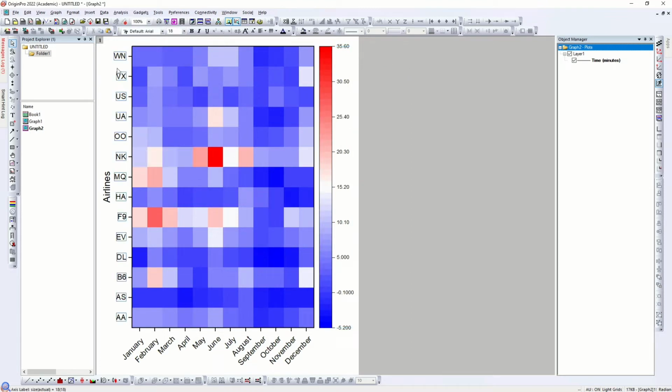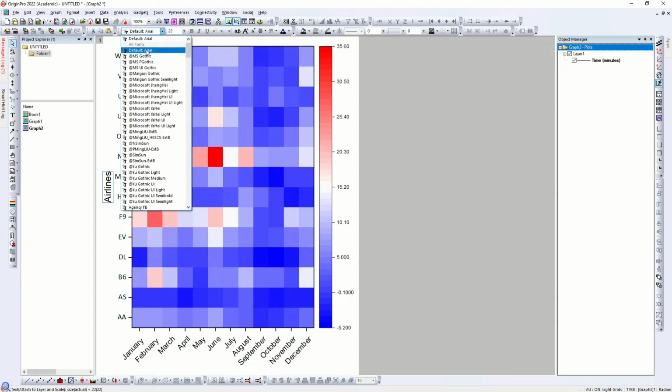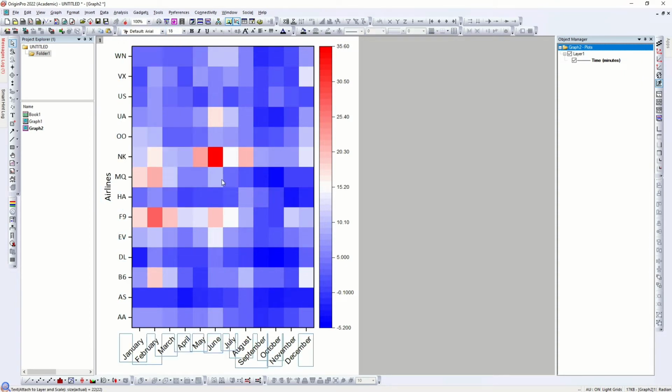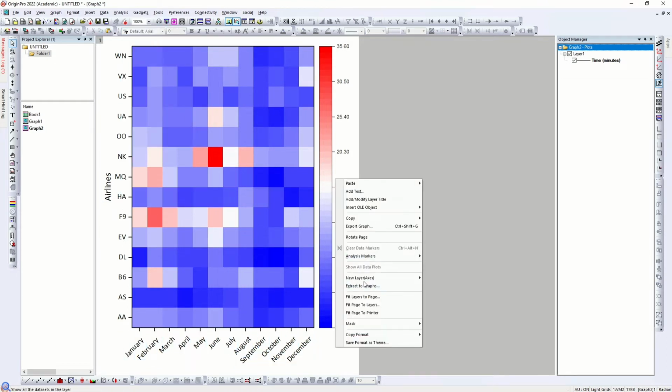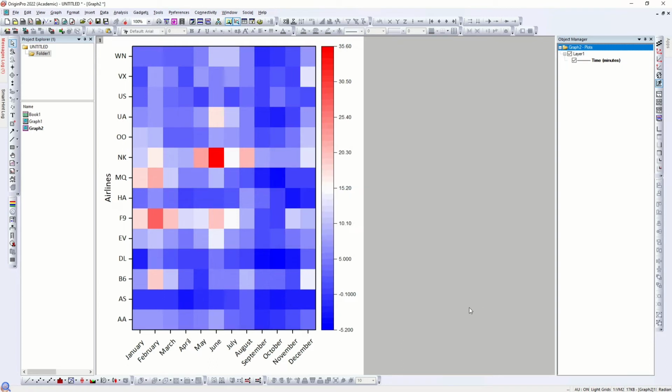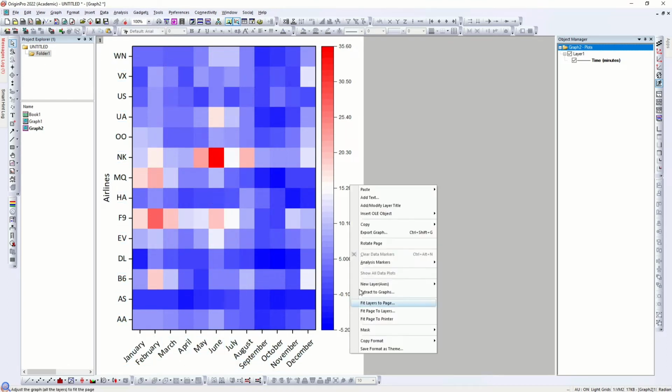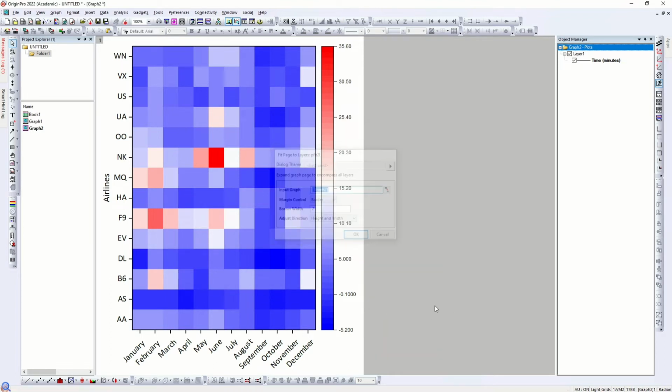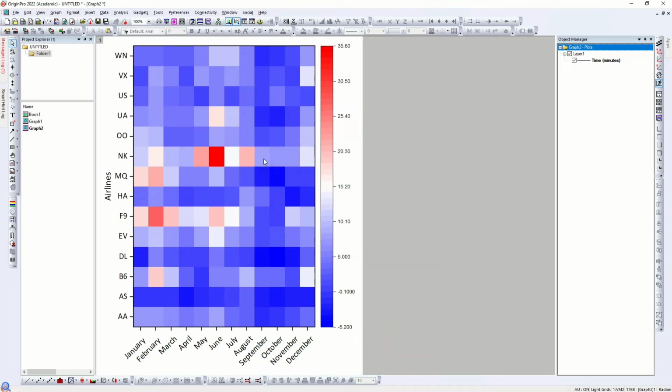I normally tend to keep the style as Calibri. It gives a good and soft tone to the graph. I just simply convert everything into Calibri. I used to use Century Gothic before, but I started to notice that Calibri gives a much better and softer tone. If you want to increase the size, just simply click here. You can go to the box here and increase the size from here. It depends on you whether you want a bigger font or not. It depends on how you want to balance the graphic overall in your manuscript or any other presentation.